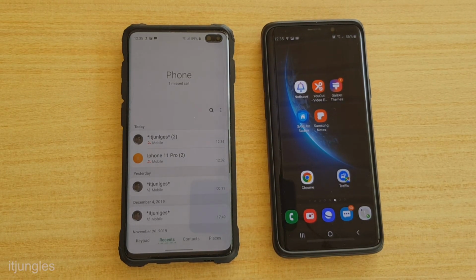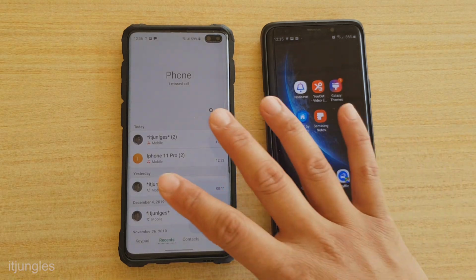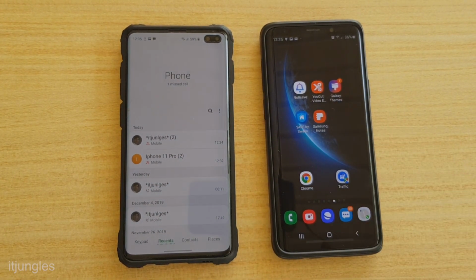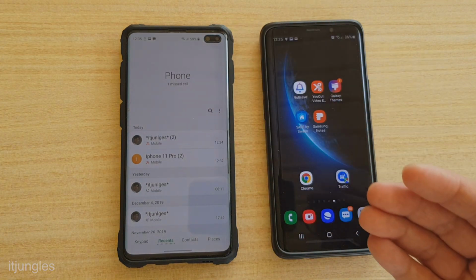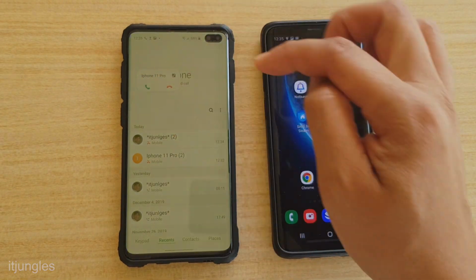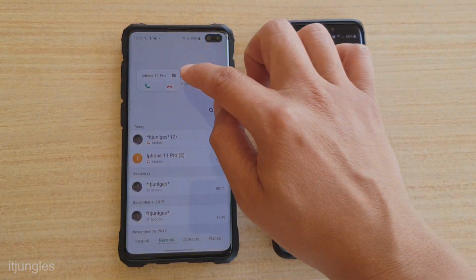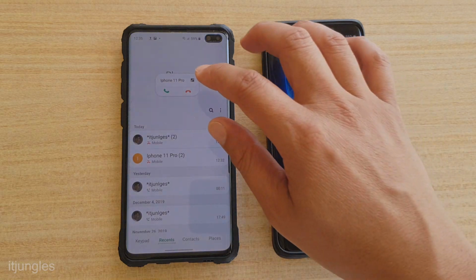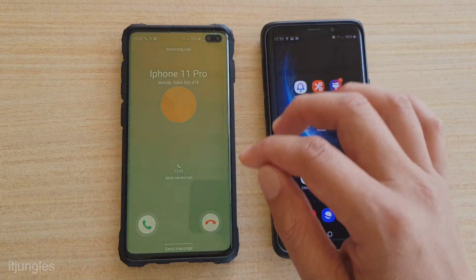Now one of the handy features that I really love about the new update is the phone call pop-up. So let's say while you are playing a game or while you are using one of the apps, and you're receiving an incoming call, it can pop up, and you can just drag it around. You can either answer or deny a call, and you can also expand it out if you wanted to.